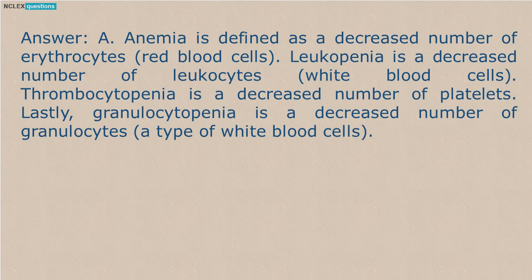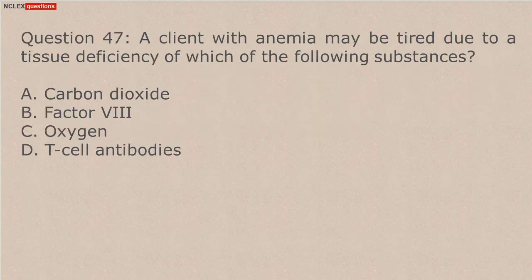B. Start a large... Answer, B. The joint pain that occurs in sickle cell crisis is caused by obstruction to blood flow by the sickled red blood cells. The appropriate therapy for this client would be application of moist heat to the joints to cause vasodilation and improve circulation. Because control of pain is a priority during sickle cell crisis.